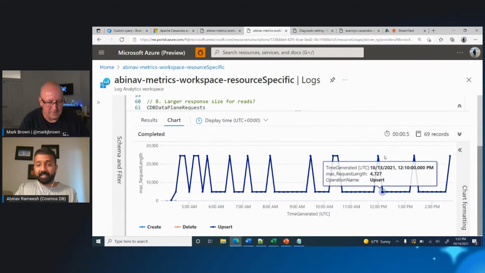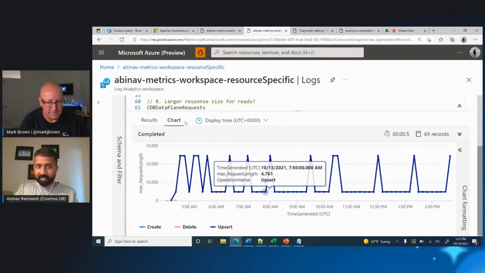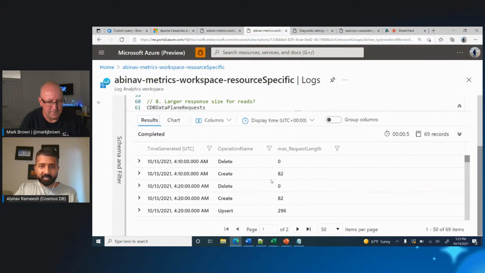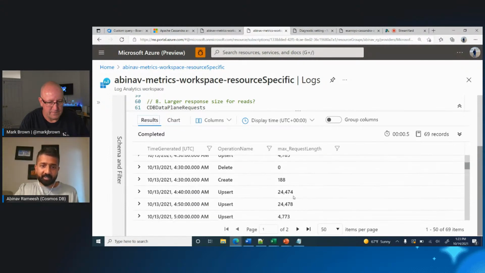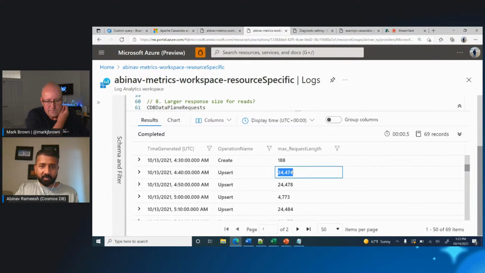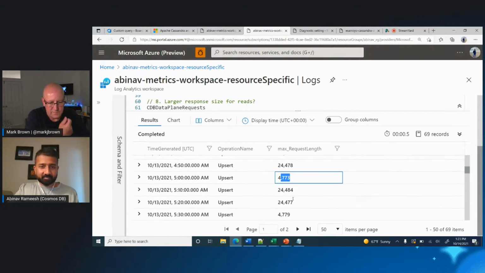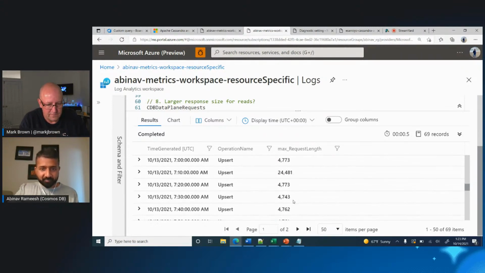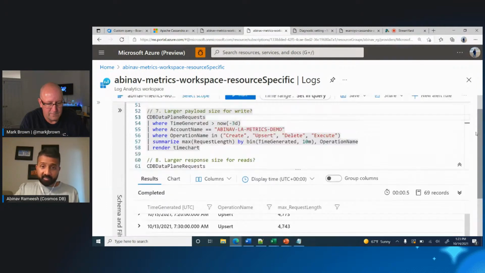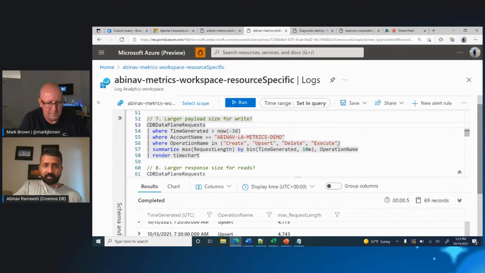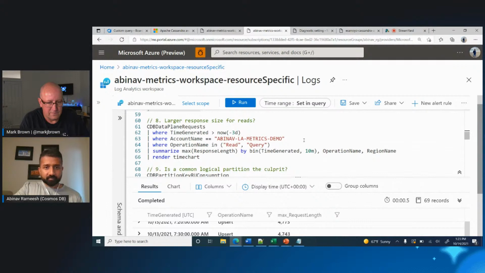And if this happens all the time, great. But if it's suddenly happening in this time window, at this point I really want to look at it and see what's going on. So if you look at it right here, this is what the raw data looks like. I see some at 25, some at 4, and it's just all over the place. So that also gives us some insight into where and how this is happening.